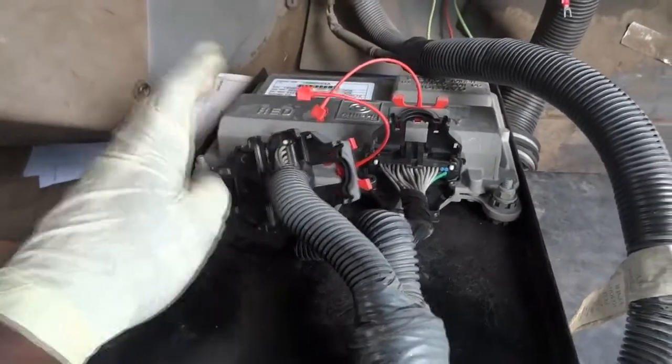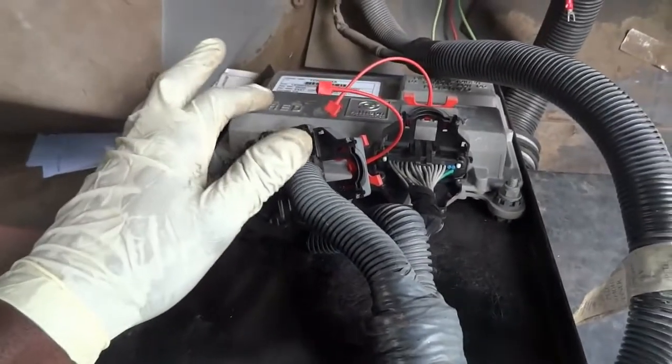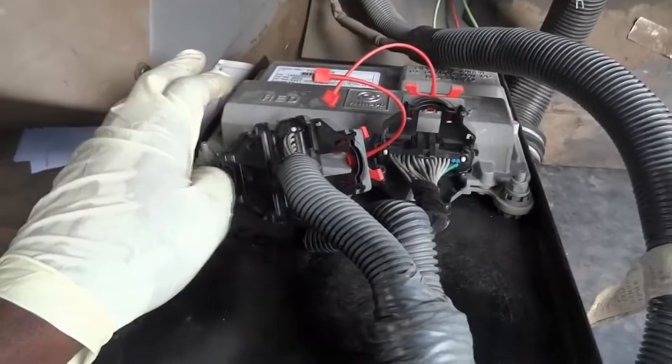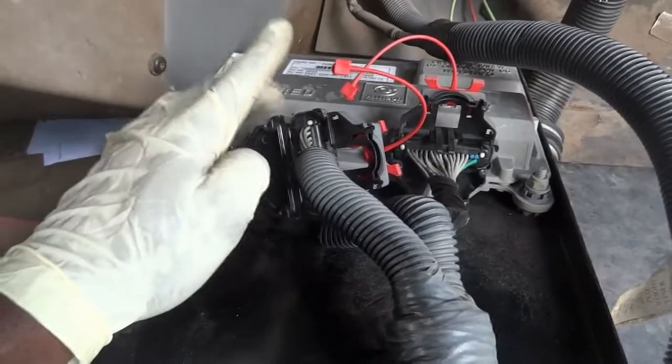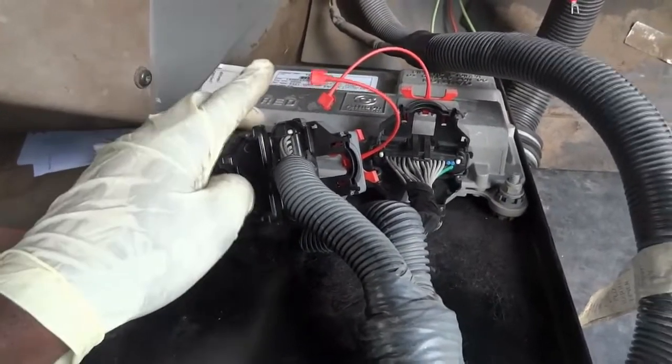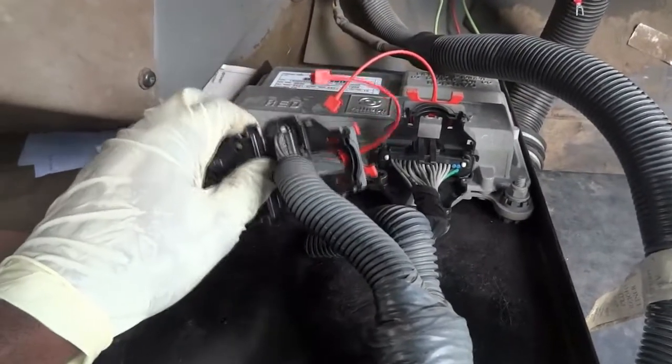I'm just gonna remove it, plug the other one in, and see if it works. If it does, that's fine. I mean, it's gonna save me some money. But if it doesn't, we're gonna have to order a new transmission control unit. And once it comes in, we're gonna program it, and then we'll see the after repair result.